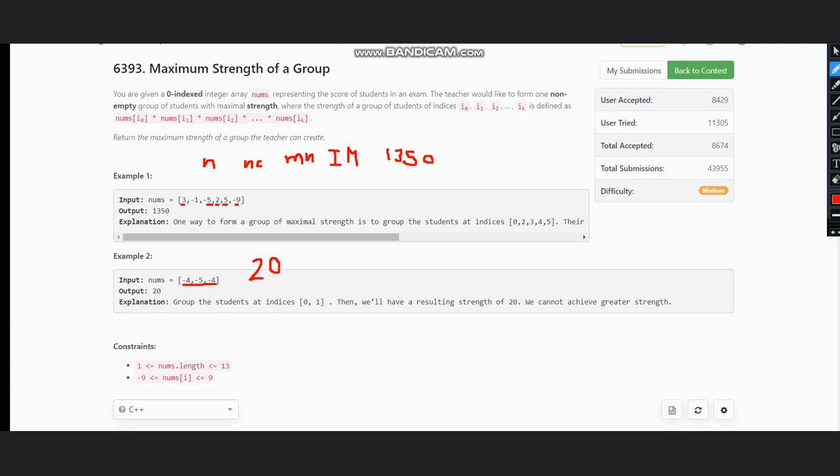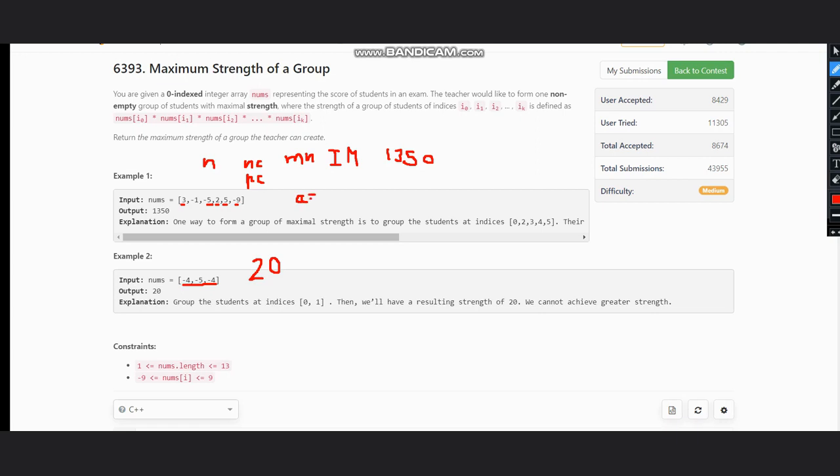After we define int min, we can have another counter to check the positive numbers. As we have negative count, we have positive count also. Then we can define answer, which would be initially 1, because we need multiplication.